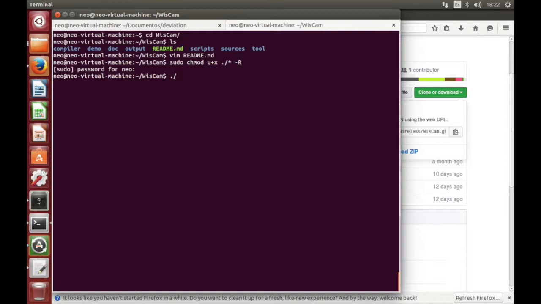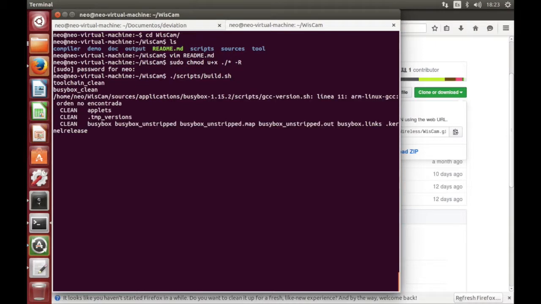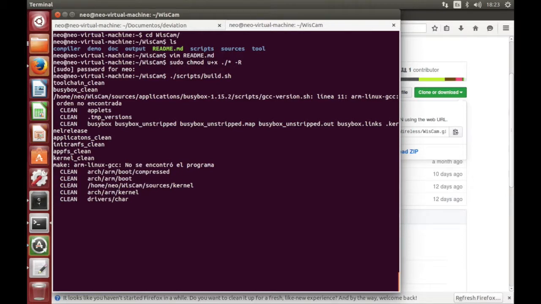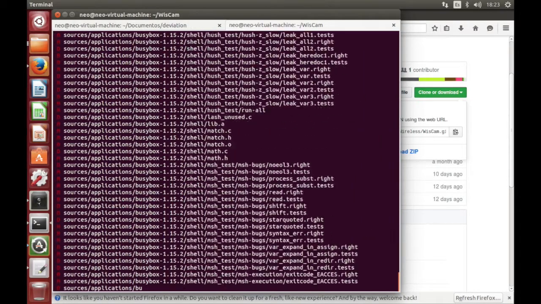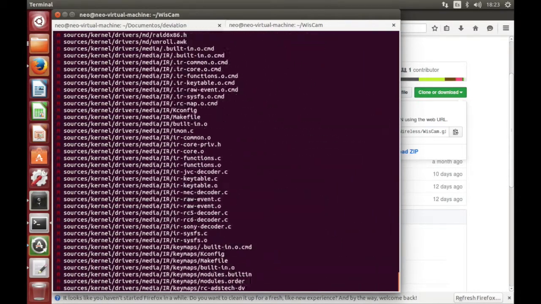For that, we must write ./script/build. The script will update Linux and download all the software and toolchains, create folders, and everything that we need to compile the firmware.